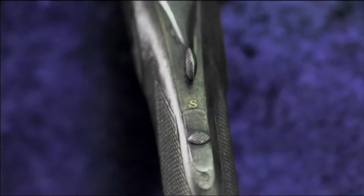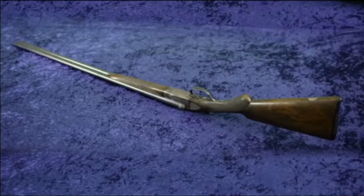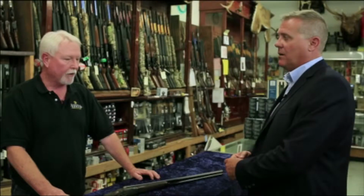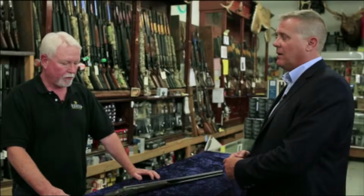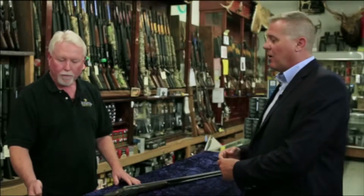Now, let me ask you another question though. Do you think it was ordered for somebody's wife? Could have been. The gentleman that we got this from also brought in another gun, 28 gauge, from Abercrombie & Fitch, and we have that one too. That's a full length, standard, like 14 inch length of pull. This one's 13 1/4. Although, all we'd have to do is add a 1-inch recoil pad to this gun. It would put it pretty much back into a standard length for somebody.